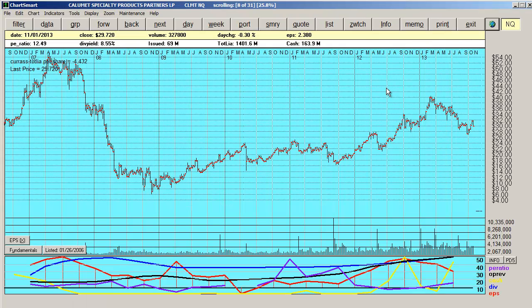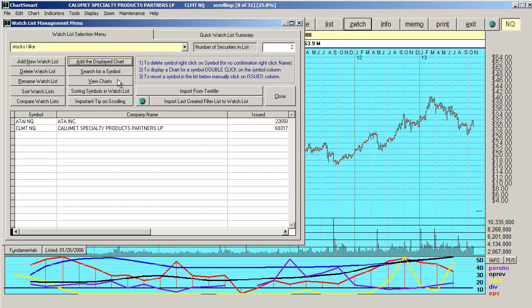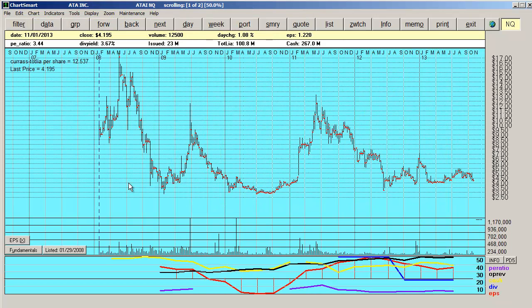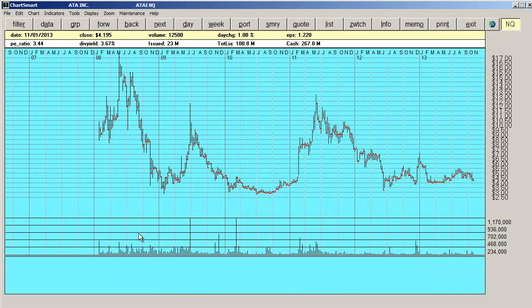So we've got a great screening tool, a great management tool, and just amazing features. I haven't touched on them, but I just wanted to show you how you can simply run your screens and how this basic concept of this thing works. You should probably go to the site if you like and take the 30-day trial, and there's no obligation. You don't need to give your email or anything. So if I want to look at these stocks now, I simply click View Charts, and I put them on my filtered list, and I can scroll through them.